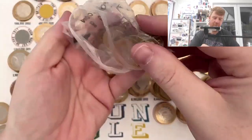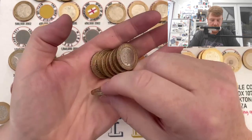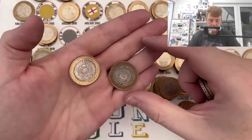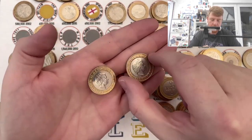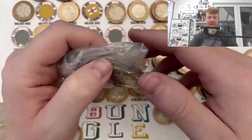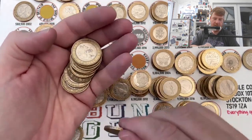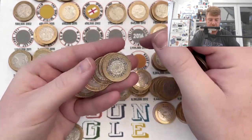Right, come on. Let's see, there's another St. Paul's. Another 2015. Another 2015, lots of. Two more 15s. She doesn't face the other way. Right, last bag left. Not a sealed bag, but sealed up in that way. I fear we are not going to fill the other line, are we? We are not going to do that other line. Let's see, though.